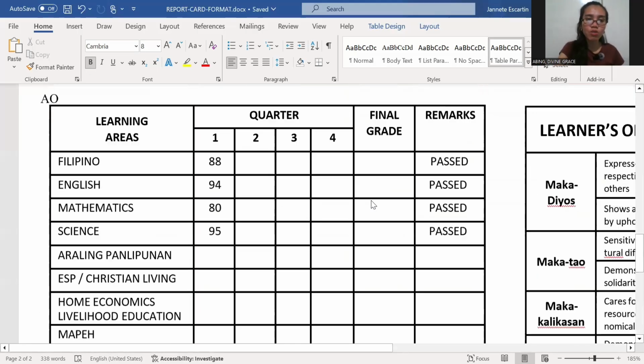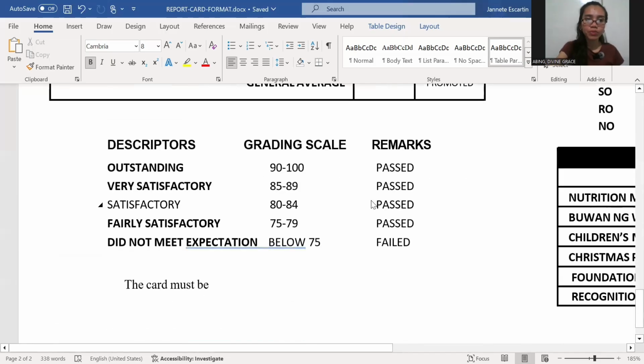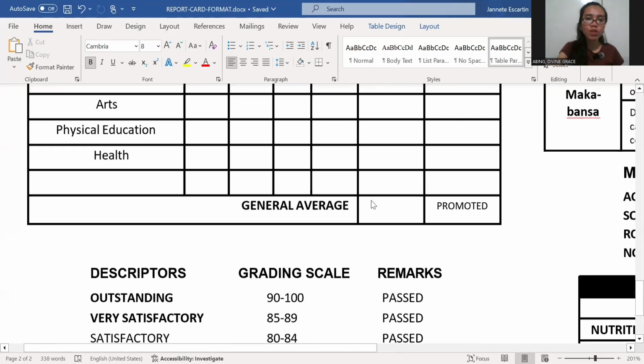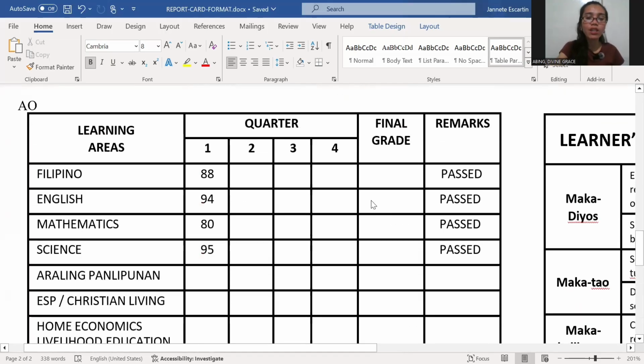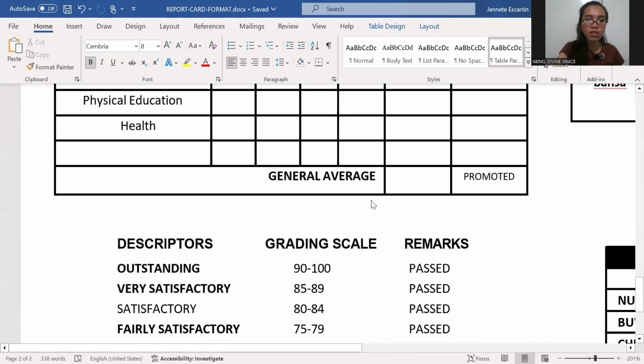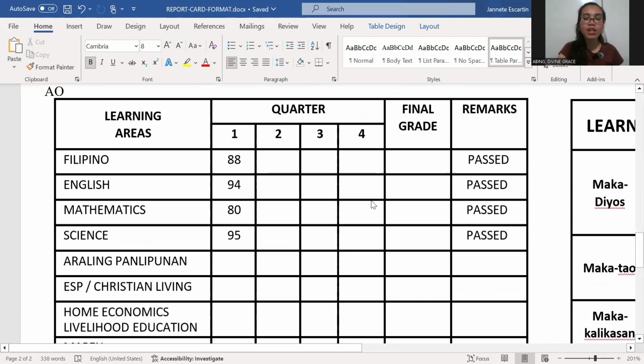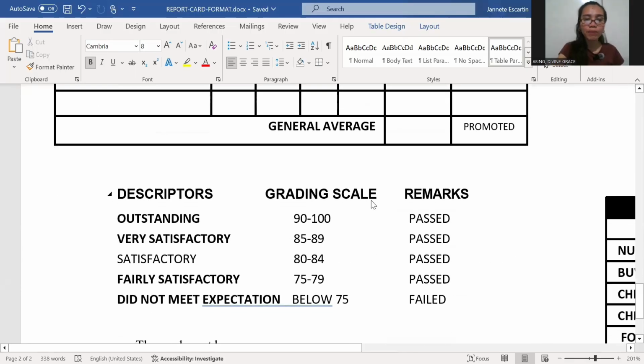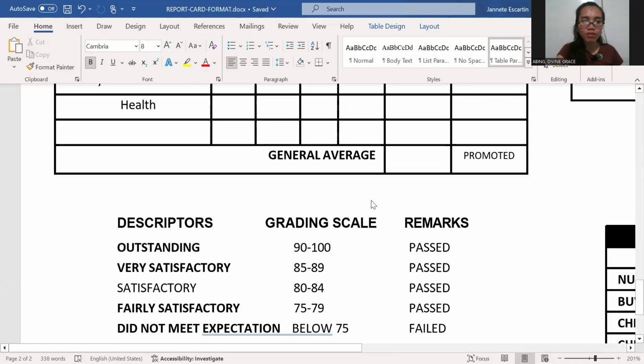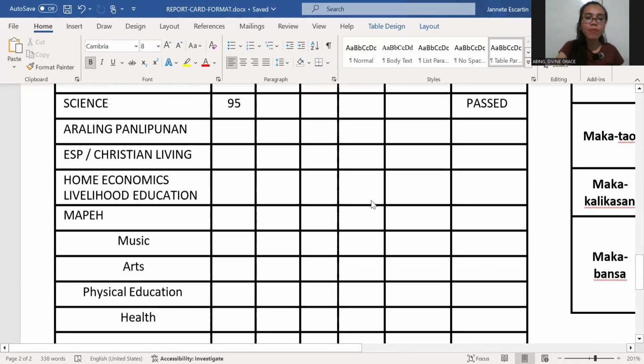And let's try to examine the grades of Yagong Jordan, wherein Filipino is 88, so that means he belongs to very satisfactory. So of course, his remarks here is passed. And then English is 94, so he belongs to outstanding, the highest level of descriptors.